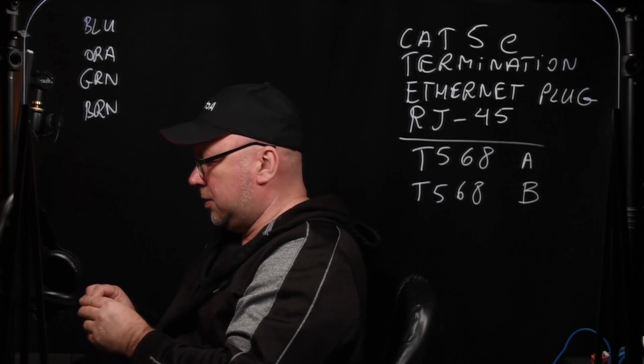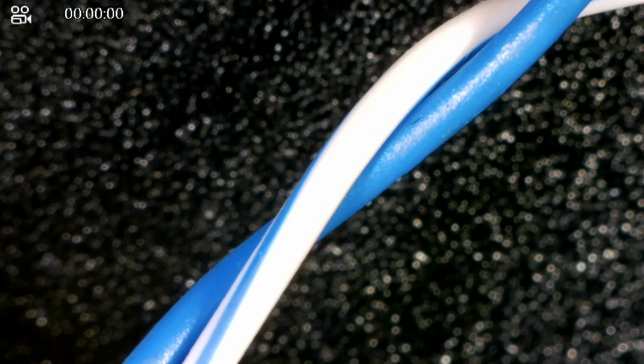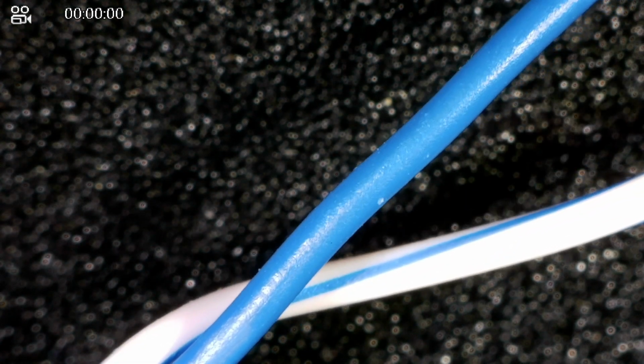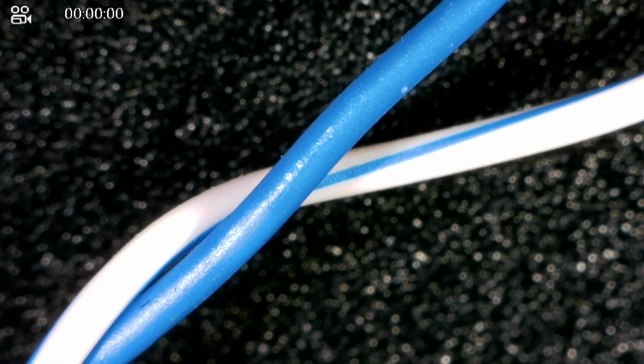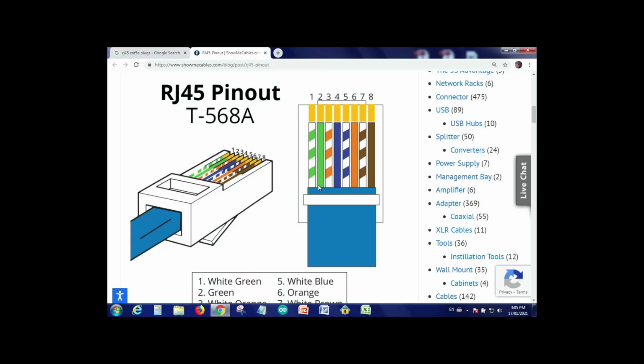Here's how the blue pair looks. It has a solid blue and it has a white blue. And that goes for all the conductors. It's part of the 25 pair color code, but we're only using 4 pairs of the 25 pair color code. We have a solid blue and a white blue, and sometimes we call it the stripe. Okay. So how is it that we place them? What is the pinout of this cable, of this connection?